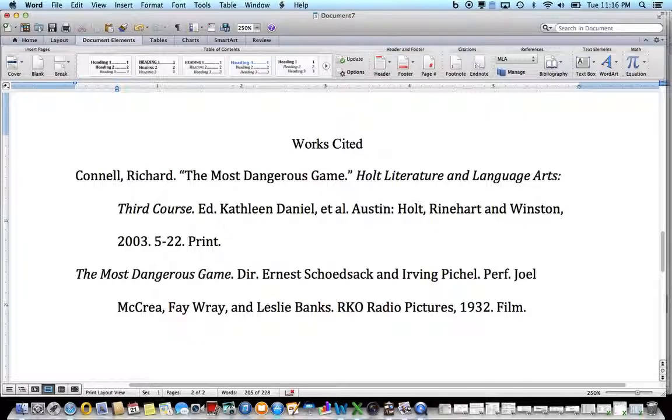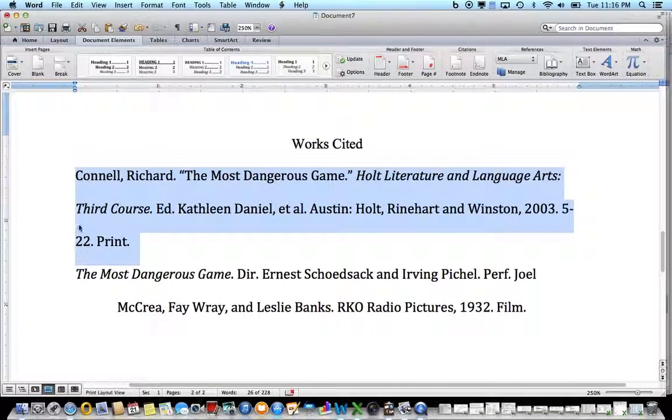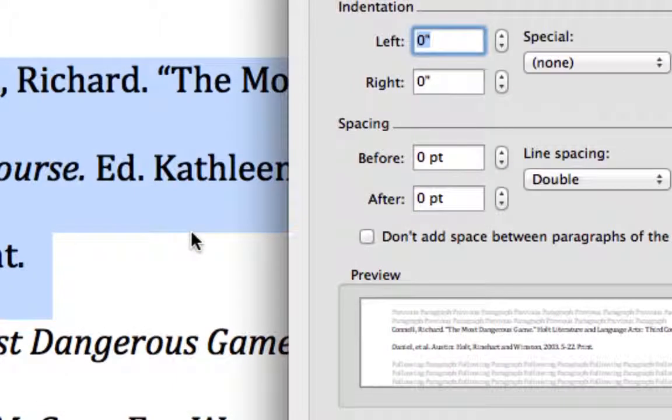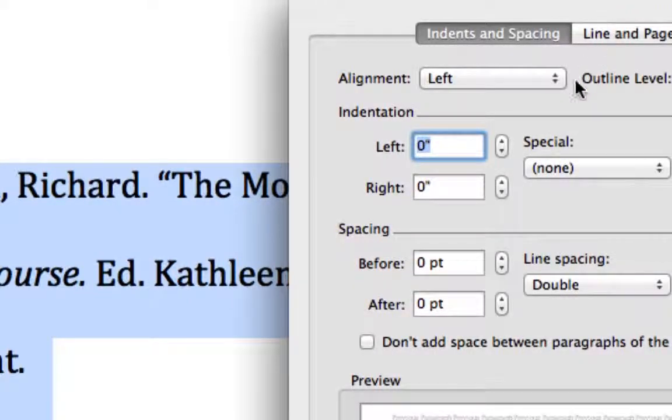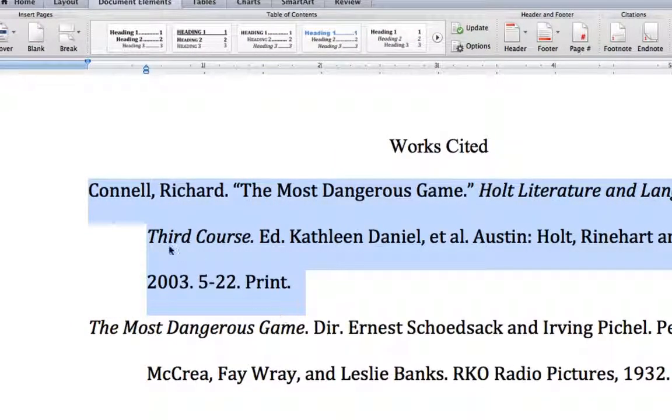Now, some students have worried about this fun little thing. This, ladies and gentlemen, where we have one line sticking out like this and the rest indented, is called a hanging indent. Now, if you notice the ruler, the first line is there, and all the rest of the lines are over here. So if I drag that back like this, it's moving everything. If I grab just the little arrow there, it brings it back to a full align left thing. If I want the hanging indent, then one other method is simply to click with your right hand button, go to paragraph. When paragraph is selected, under indentation here, you can choose special indentation of what kind? Hanging indent. It automatically puts in 1/2 inch, and you click OK, which creates that simple look.